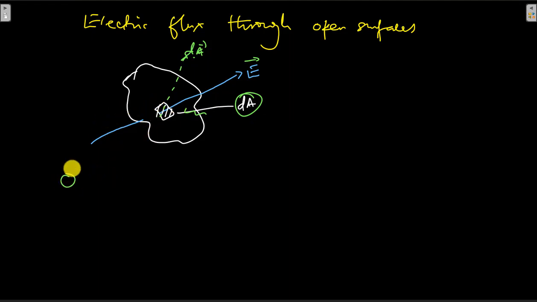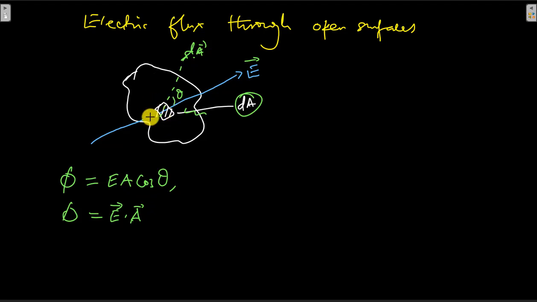So the electric flux, as we have just discussed, is given by the electric field times the area times cos of the angle between the electric field and the area, cos theta. This can also be written in mathematics using the vector notation as E dot A. This is a scalar product, vector E dot the vector A.